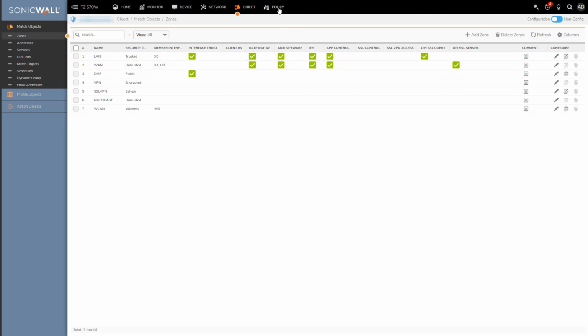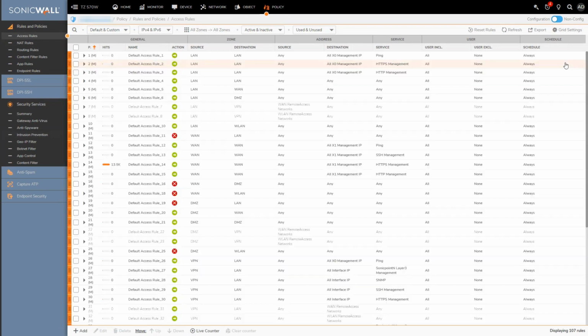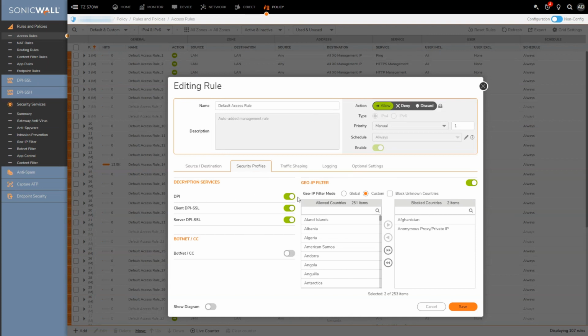All right. And then if I go over under my access rules, pick a random access rule, and then move over to the Security Profiles tab, I'll see this little DPI button. Okay, so DPI includes the IPS engine as well as anti-spyware and antivirus. So if I find I want to disable those security services, including IPS of course, from any traffic hitting an access rule, I can open up that specific access rule and tick this little button off here.